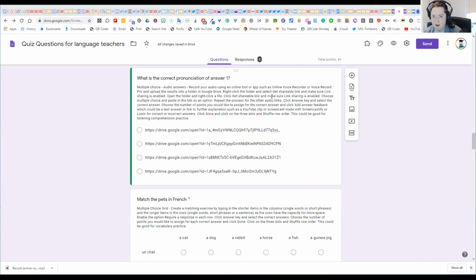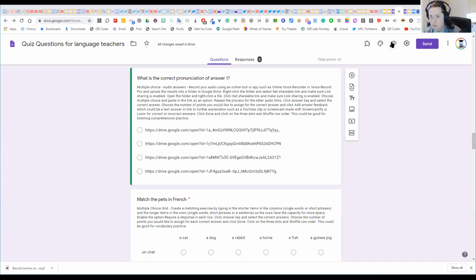And then you right click that folder and select Get Shareable Link and make sure that the link sharing option is enabled, which is very straightforward. You then go into the folder, you right click a file, which is what I've done here. You click Get Shareable Link and you choose, let's say, a multiple choice option, if that's what you're going to do. And then you just paste the link in each one.